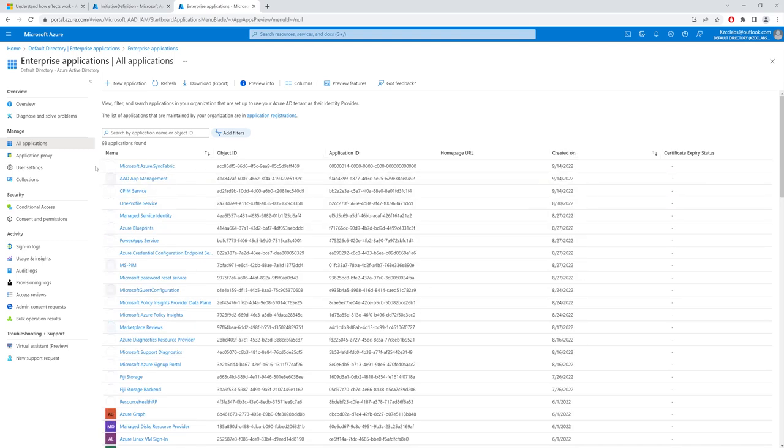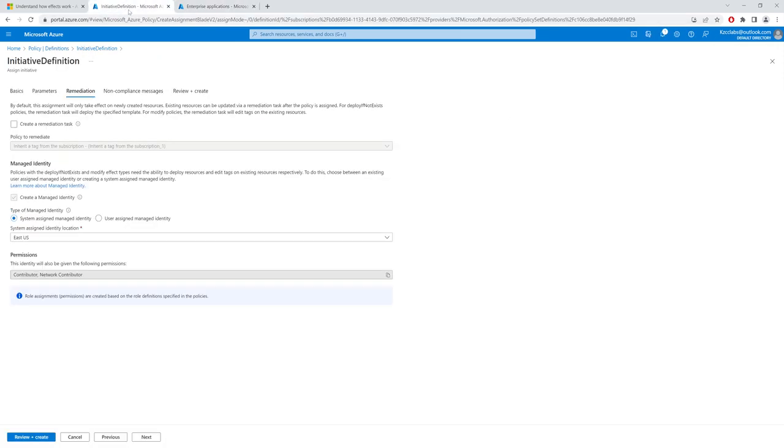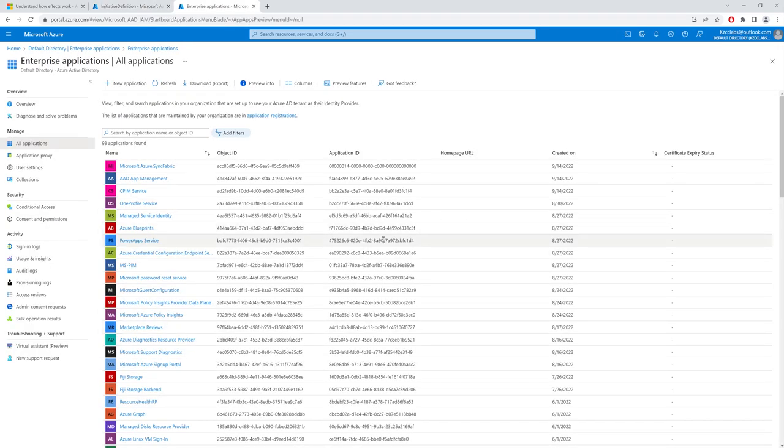So the most recent identity was created on the 14th of September 2022. Today is the 20th of September 2022. So what I'm going to do is create a system assigned managed identity, and we shall refresh this page and you shall see that Azure automatically creates a system assigned identity so that it can modify your resource.